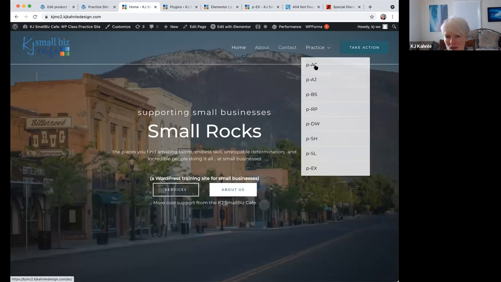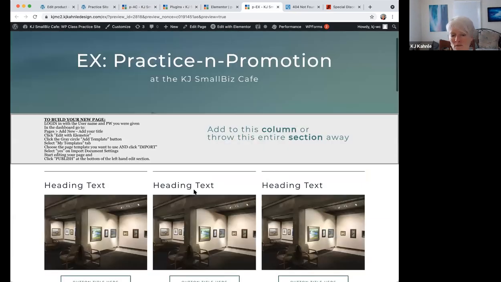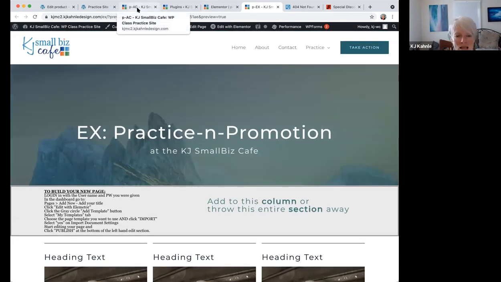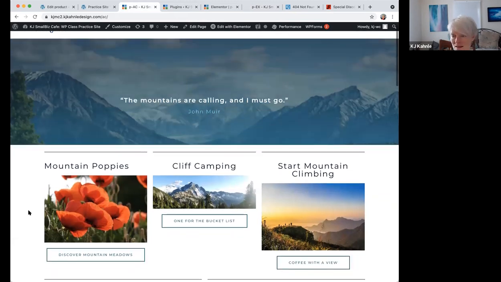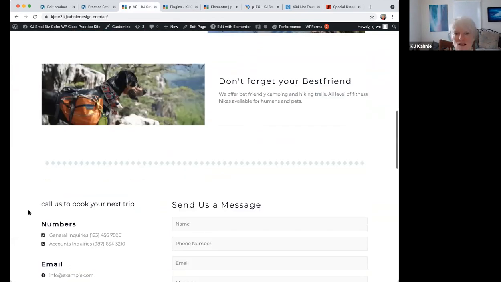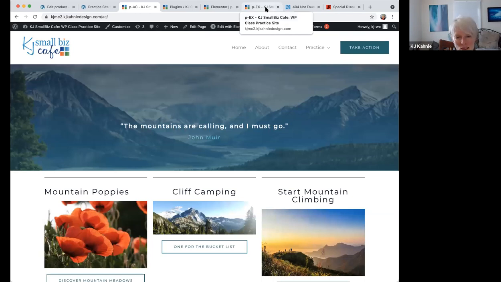So under the practice pages, oh wait, before I do that, let me go back here, and this is what our practice page looked like. So just to give you a really cool idea, from this thrown together, here's all these things you can play with and the way this looks to what Allie built. Look how cool this is. Really nicely done. So anyway, just an idea of what you can do depending on what you have as a template. You can really make a lot of changes to make it work like you want it to.